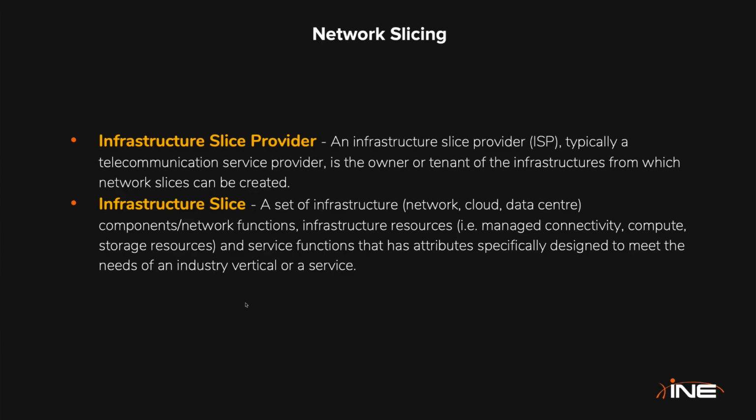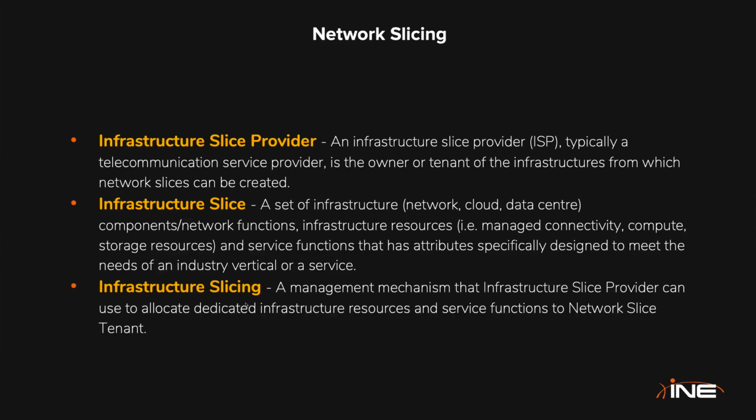So if a slice is created where some part of the resources, which could be network or compute, is given to a customer, that becomes an infrastructure slice. And infrastructure slicing is basically a management mechanism that infrastructure slice providers can use to allocate dedicated infrastructure resources and service functions to network slice tenants.